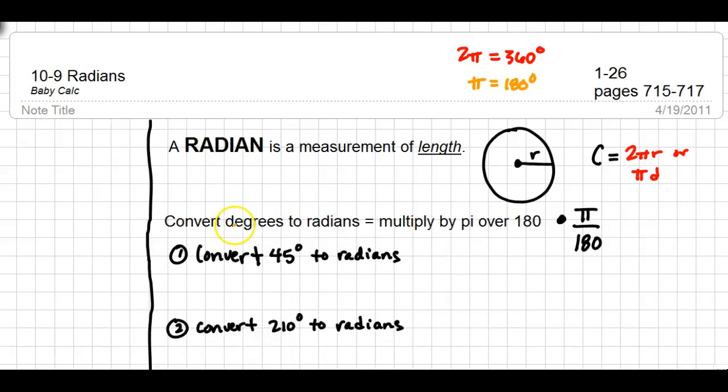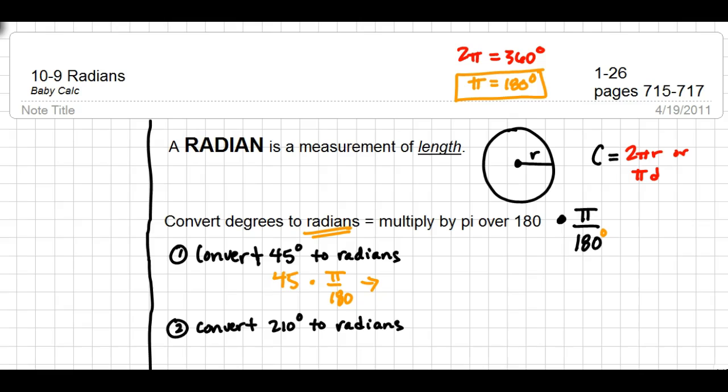When you convert back and forth between degrees and radians, you're going to utilize this idea that pi and 180 are the same value. They're just measured in different ways. So if you're trying to get from degrees to radians, you'll multiply by pi over 180. We're going to turn this into a fraction. Now I want radians, so that's why the pi shows up on top. 180 is a degree measure, and I want the degrees to go away, so I put the degrees on the bottom. So let's take 45 and multiply it by pi over 180. That should turn it into a radian measure, or a measurement of length.